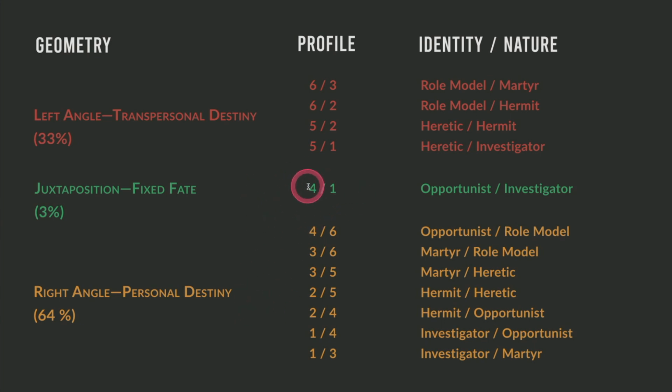And then we have this very special juxtaposition, which is the fixed fate. Only one profile is unique among all the 12, which is this 4/1. And then we have 4 of the transpersonal or upper trigram destinies, the transpersonal destiny. So you can see how the first number in these profiles is all from the upper trigram. Most of these are from the lower trigram, except for the 4/6. So the 4/6 and the 4/1 are unique profiles. The 1/3 is unique in a way that we'll explore. But where does this come from? How do we get these two numbers?